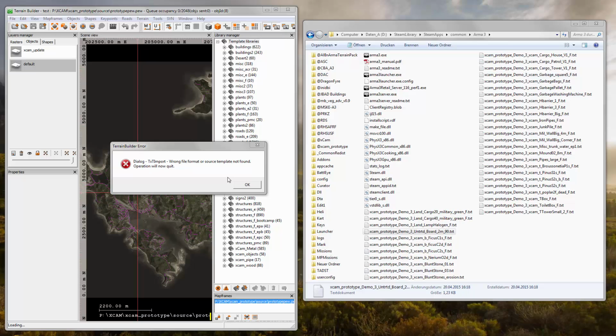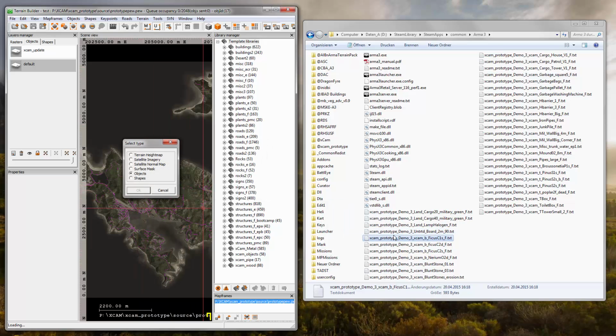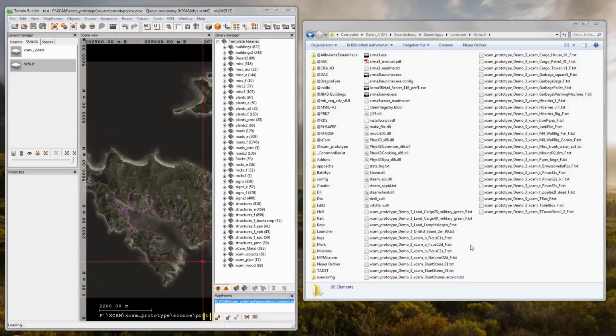And don't stop the import process at this point, because maybe there are some more object types missing. So in this connection, it's always a good idea to go on with all the different terrain builder files to know at the end how many object types are missing. And then if you know which object type is missing, then you can copy the name, and the name here is, I think, the name of the model. Yes, it's the model name.